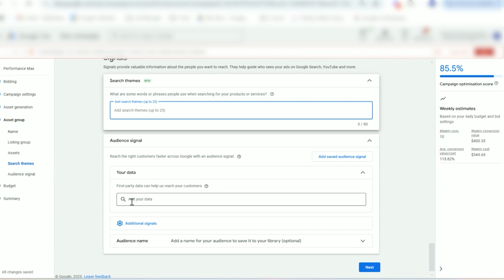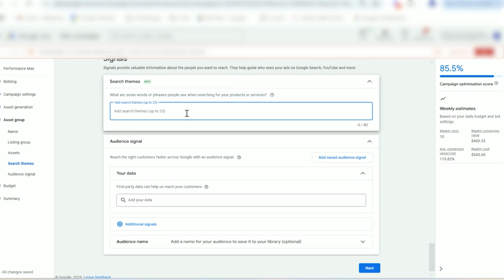So as you can see, this next section is your data, where you would add people that have interacted with your business. Let's say you added everybody that's landed on a web page on your site. It's not just going to target those people that land on your web page. It's just going to use those people as reference, and it's going to build your audience based off what you give it. So adding as many as you can here, adding as many signals as you can, helps speed up that process.